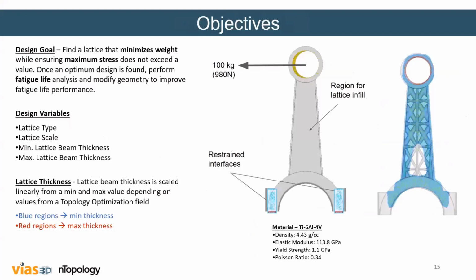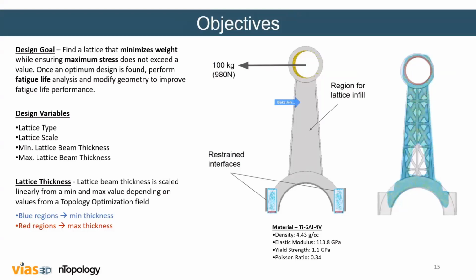Yes, thank you. Now that we have a background on all the software used, let's talk about what we're trying to do in this example to demonstrate all of these working together. We're looking at a connecting rod here, and our design goal is to fill this center section of the connecting rod with a lattice that supports the loading conditions of the force applied at the top in the Y direction, while the bolt holes here are fixed on the bottom.